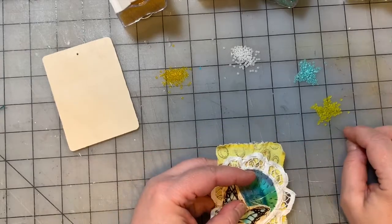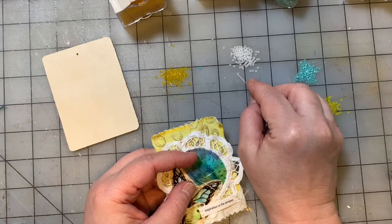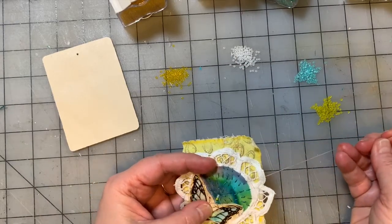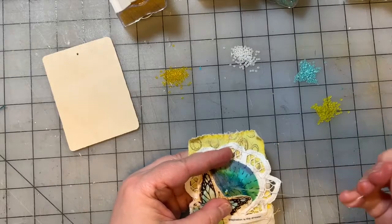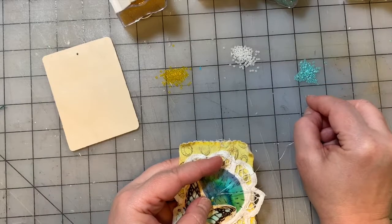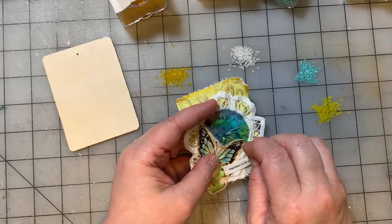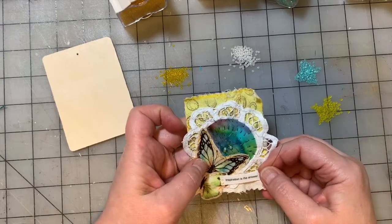the flower center. I'm going to grab one of each one of at least three of these colors, four colors I have out, and then go back down around the same place I came up in. And then I'm gonna just do it again randomly. I'm gonna choose the other little bit darker yellow this time. I'm going to just do that around the flower center, and I'll be right back.